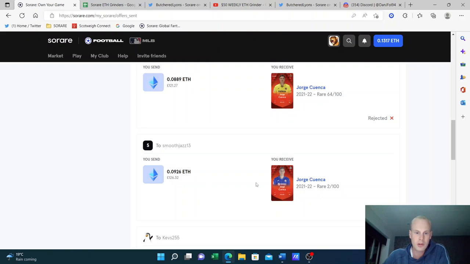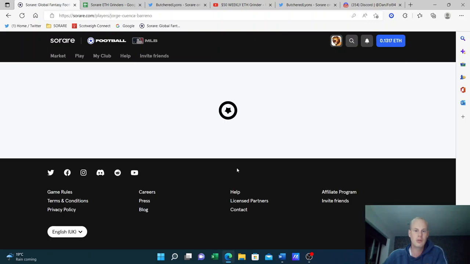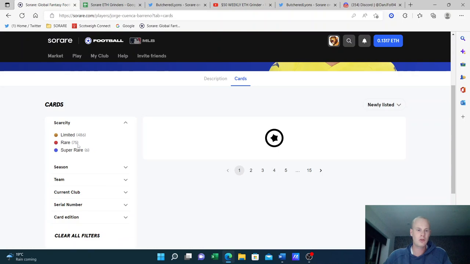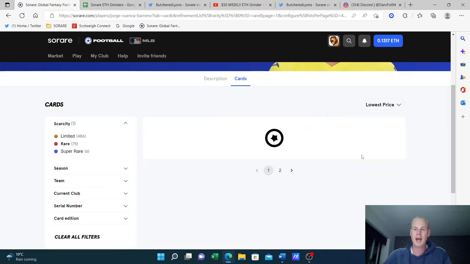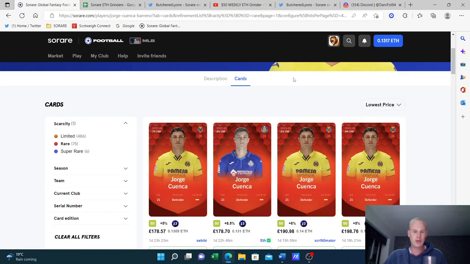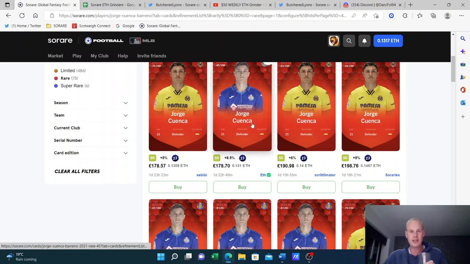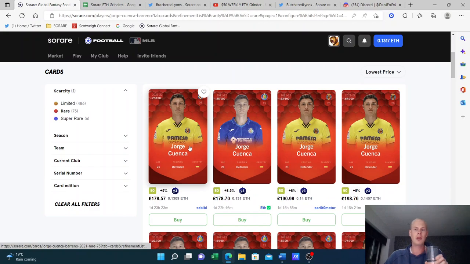Here you are, 126.32. 126 quid, and just saw him on Sorare Data and just thought he looked tasty, he scored well, he's under 23, he'll play the Europa League games. Raul Albiol is their other centre-back, who is 36 or 38, he's not far off an injury.